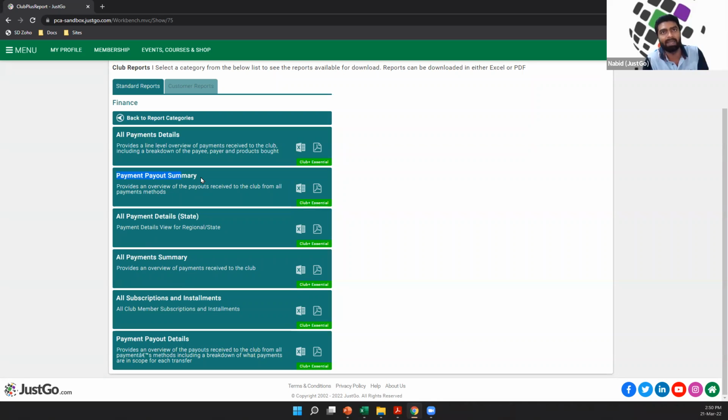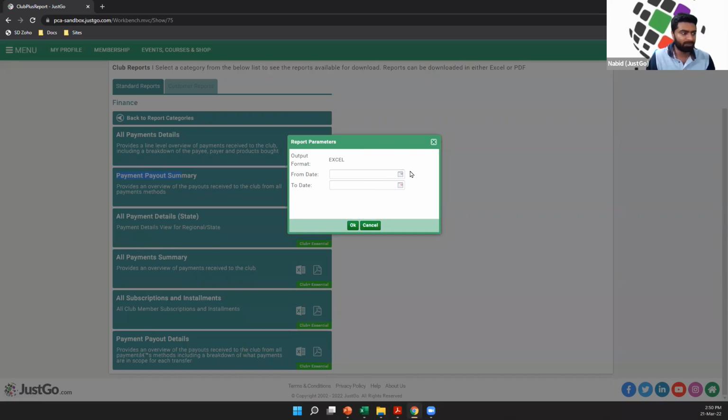maybe you've set it up to be paid out in the evening. So if I pay at night, it will show up on your Stripe dashboard immediately, but it will show up on your bank account a day later after it has actually paid out. So this report, in essence, shows you all the money that has moved from Stripe to your club's bank account. Again, this one has a from and to date, but it looks at the date the money has moved, not the date of payment.